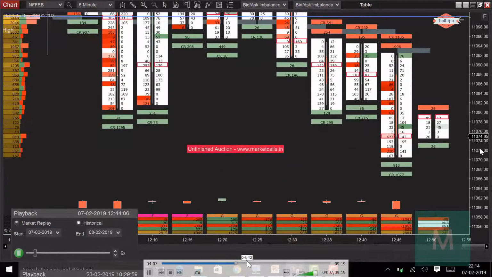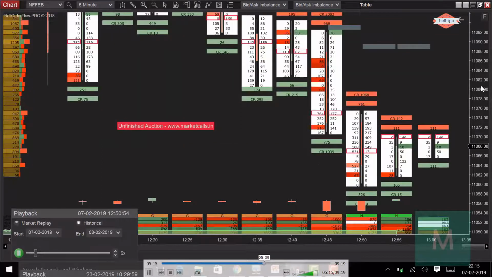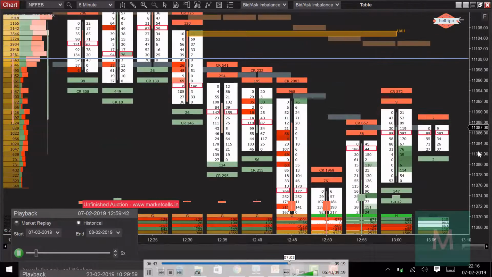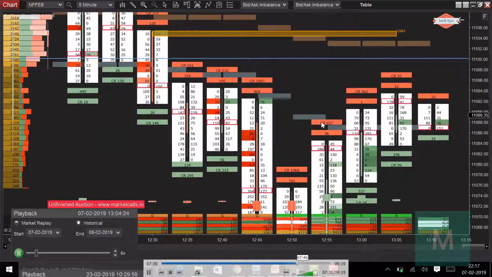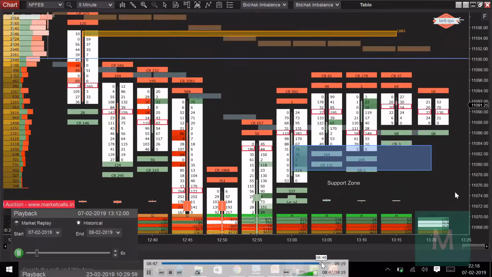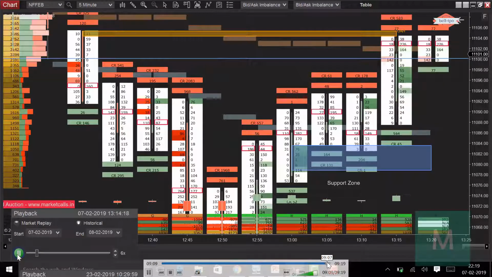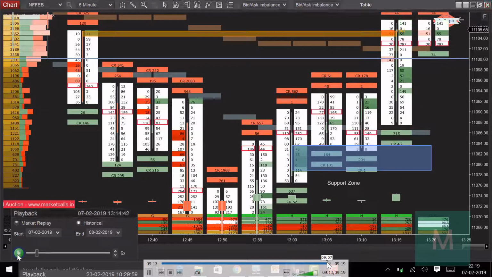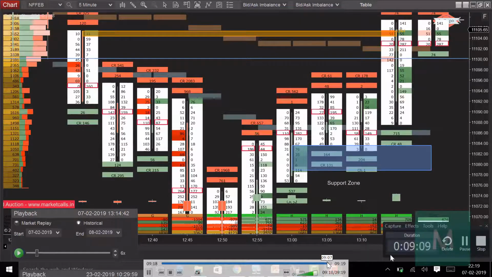Again, price used to go down. However deep they went down, they returned back to clear those unfinished levels, which naturally used to happen most of the time. So with these kinds of unfinished auction levels, you can always see that price is supposed to come towards them. Very rarely it gets skipped.